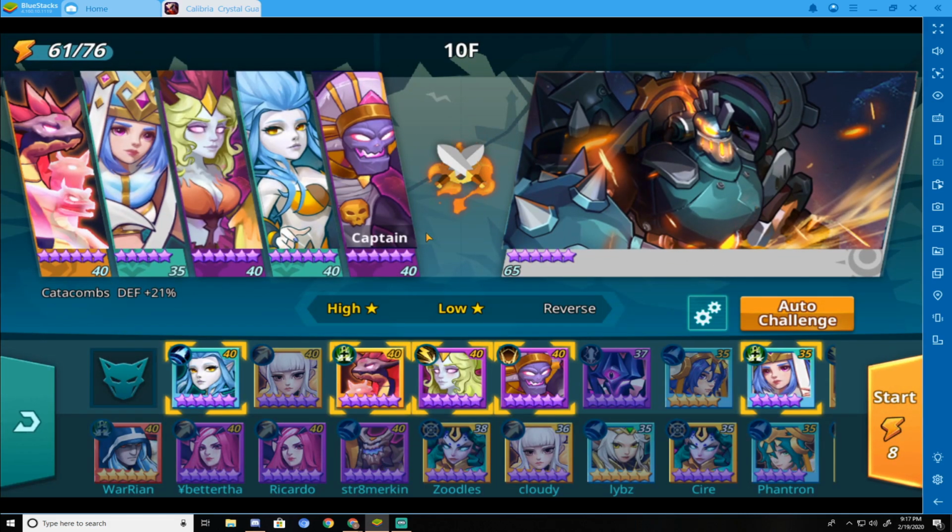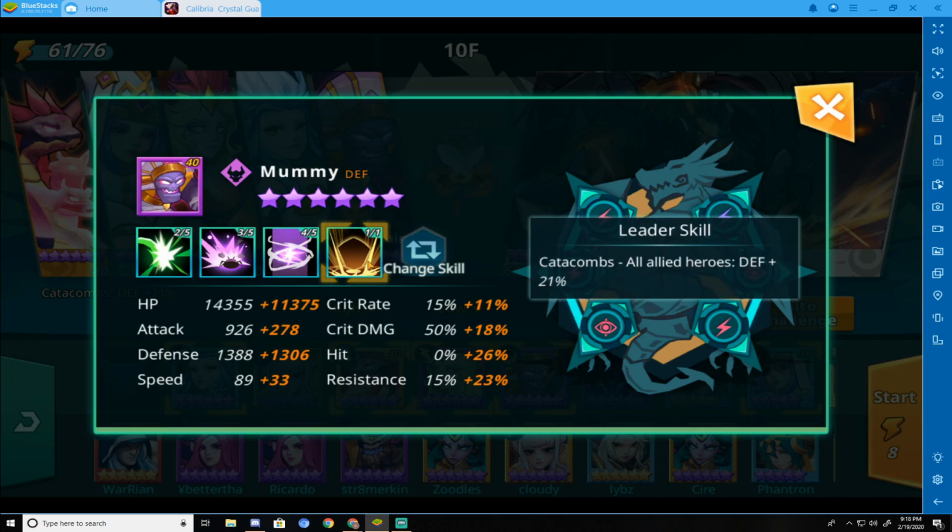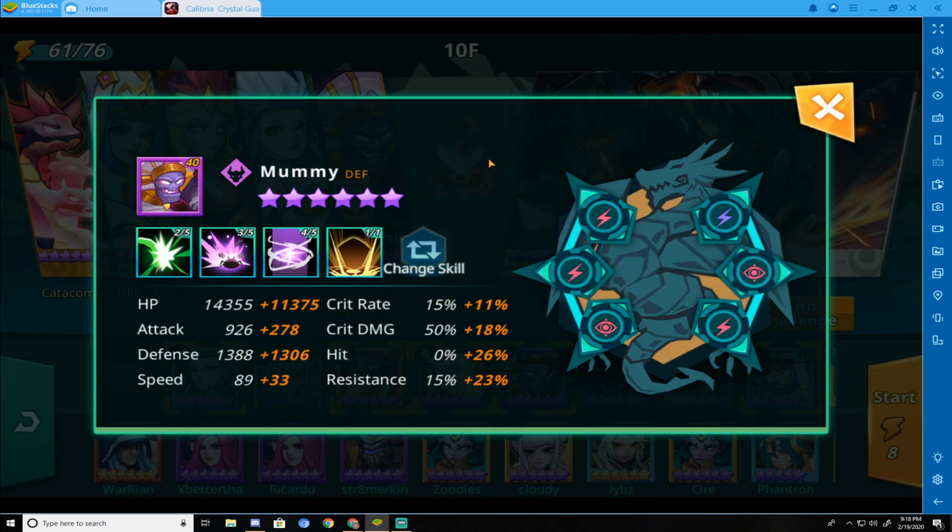Alright, so this is how I have my team set up. And they're all 3 stars. Okay, so we got first the mummy, pretty stable, and we're using his leadership skill, the defense plus 21%. It seems to work better than using the clerics with the HP. It's pretty similar, but I have found that the cleric, the one with just the HP, does fail more, so I've been using the mummy, and it's pretty consistent.